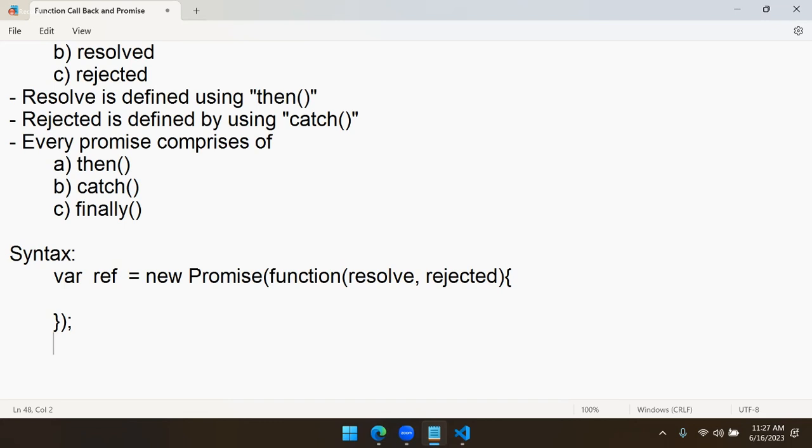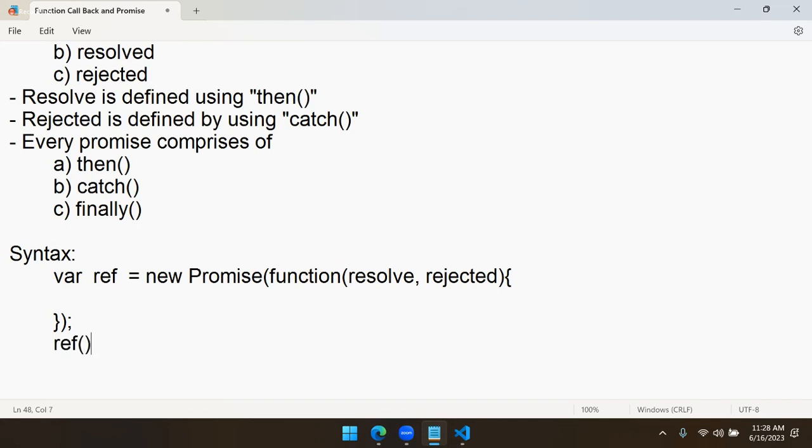Actually, promise has two basic things. We have promise having all. All is an array. Reference is a promise.